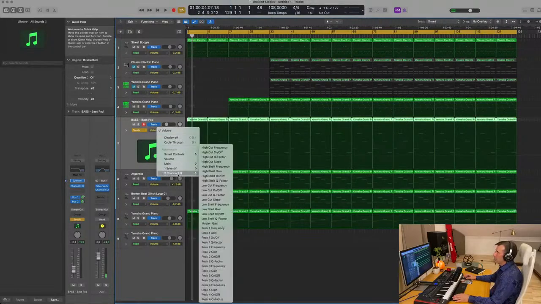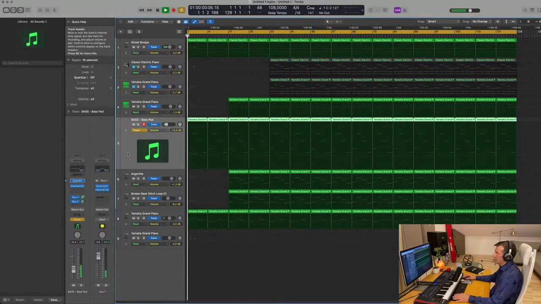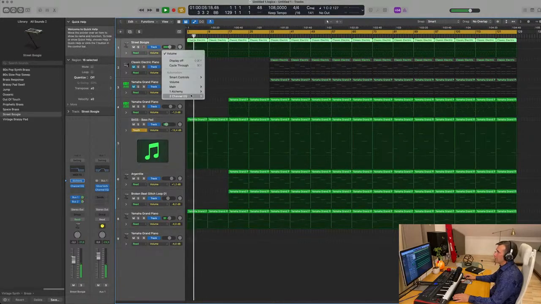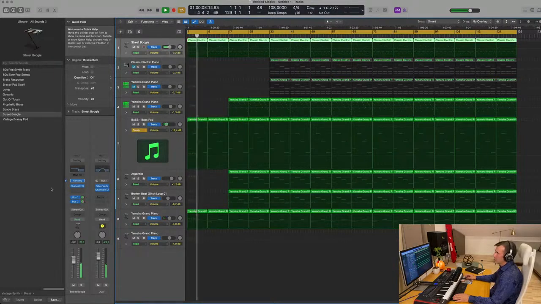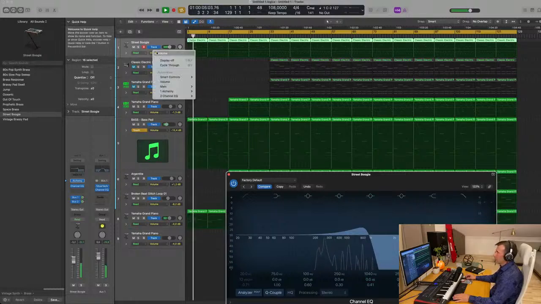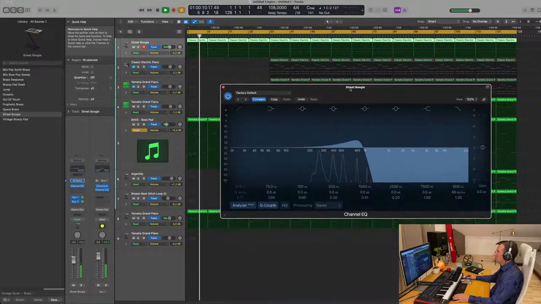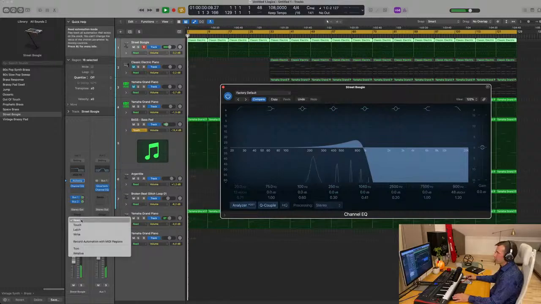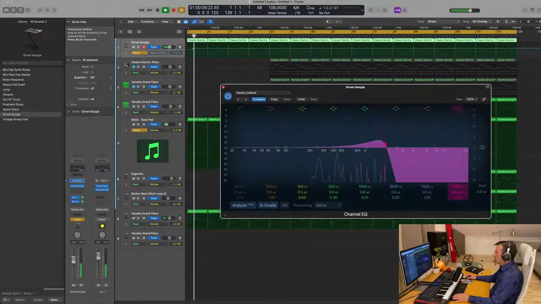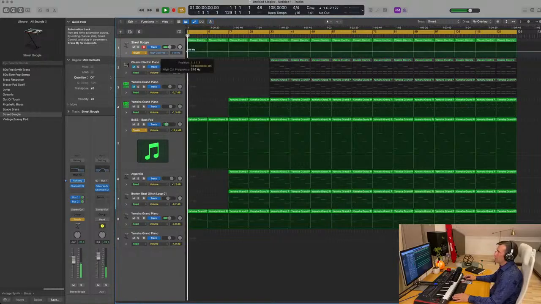Pick up the... This is what I was looking for? The wrong channel, no? What? Oh no, it's here. So it didn't record my automation, I guess. What was there? Channel EQ, yeah. No? Okay. I guess I'll do it again. Touch. Oh no, it definitely did. I saw it very low.